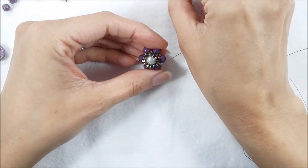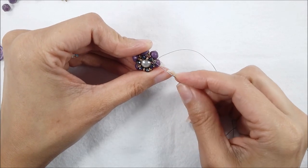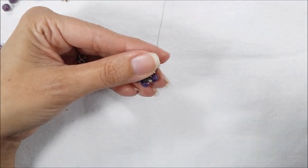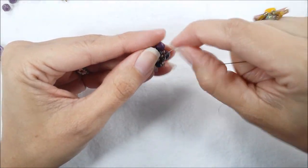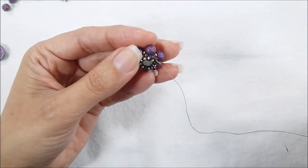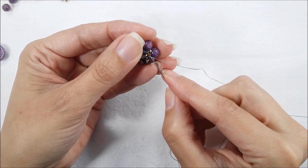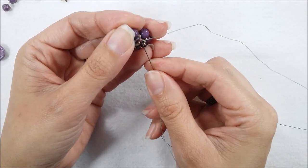And make sure that your thread doesn't twist when you're putting these. So I'm putting on my last 11-0 and I'm going to come out of my rondelle. And now we're going to go back down and we're going to see, now this one twisted, but just make sure you catch it before you go further. So I'm coming out of my rondelle. I'm going to go in through the 11-0, not the 11-0 I just added, the one I added when I was adding the two. So just go through that one.